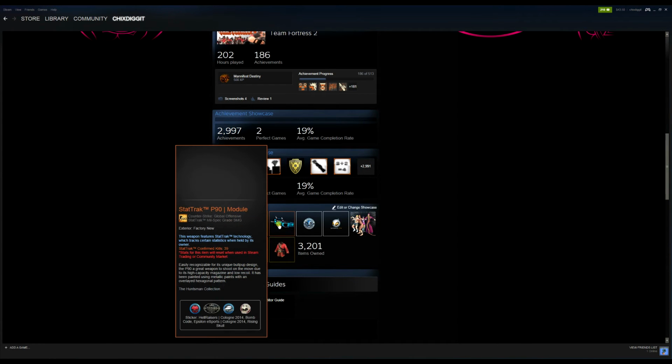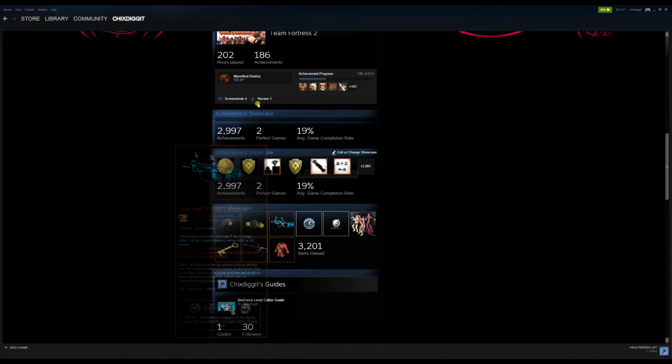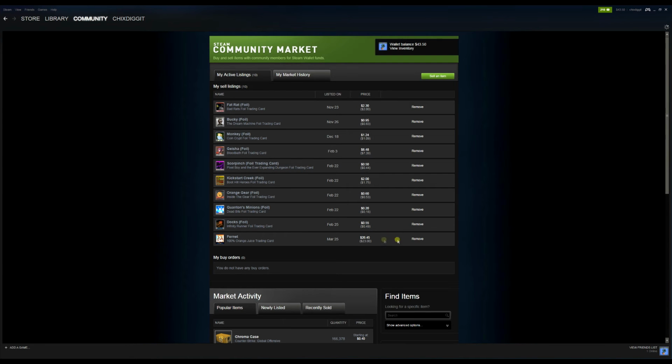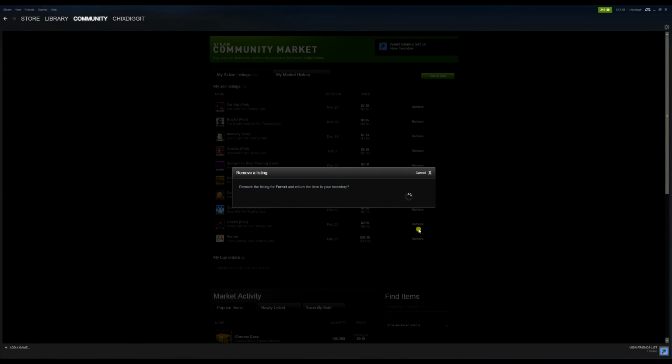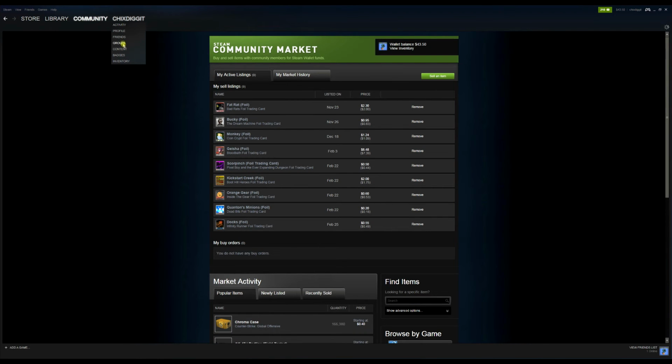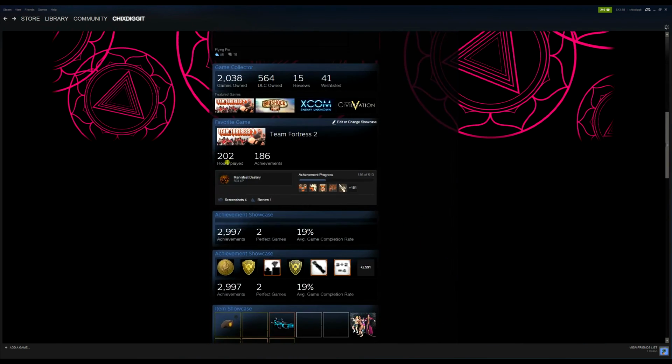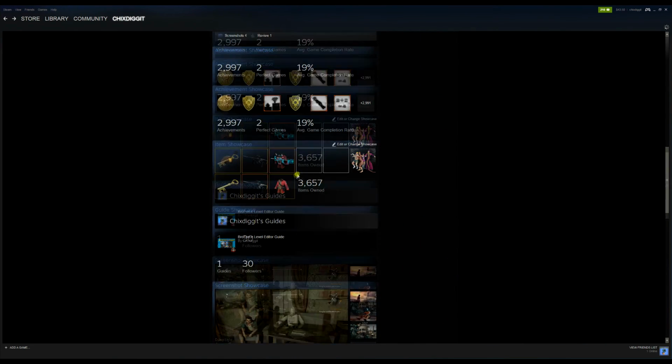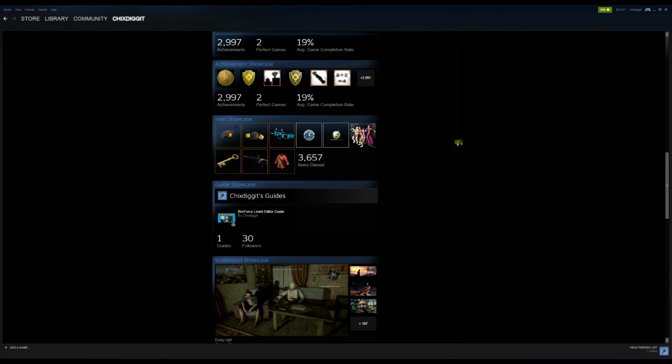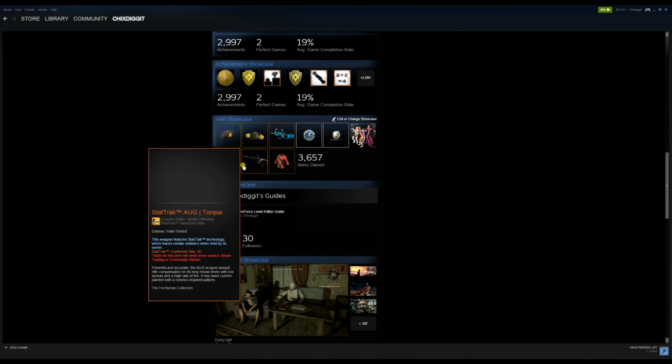If the item, again, if the item is already available, like say this P90, I could just put it on there, put it for a high price if I really don't want to sell it to make sure. Now let's say I really wanted that card. Obviously, it's not going to sell for the money I listed it for, so I'll just click remove, remove listing. It's back in my inventory, and it still shouldn't be on here. I would have to re-add it back to this listing if I wanted to. So that's the way to remove items.